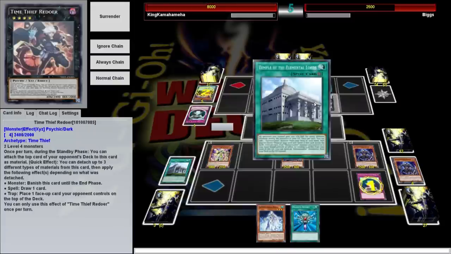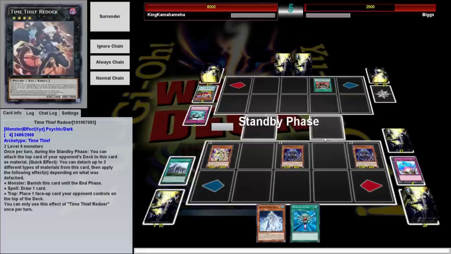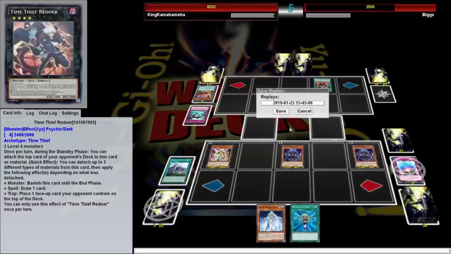I'm just gonna be like, no, flip face down. You can't activate your effect if you're face down. Go back to the deck. Thank you for coming. It's been a wonderful day. That's 2 for the books.